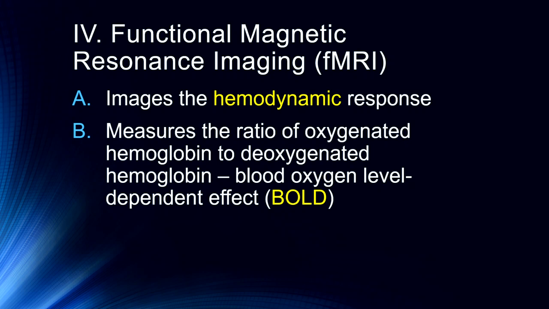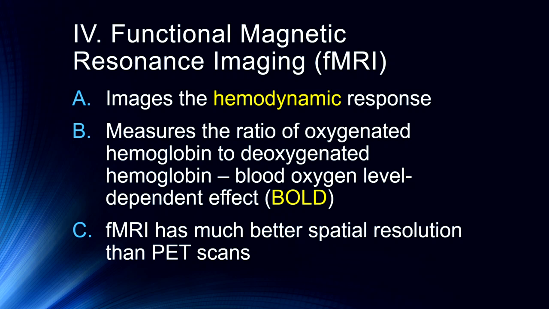So the assumption is that where the brain has been metabolically active, where it's been doing stuff, it has used a lot of oxygen, and as a result, there should be more deoxygenated hemoglobin than in other parts of the brain. So that ratio of oxyhemoglobin to deoxyhemoglobin is this blood oxygen level dependent effect. That's what we're measuring to infer that the brain has been accomplishing some sort of task in that particular area. So this BOLD effect is pretty important.